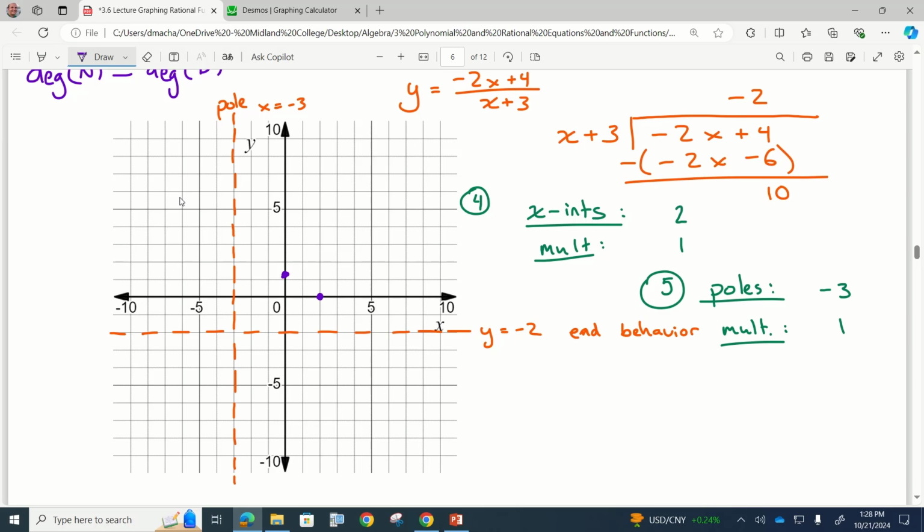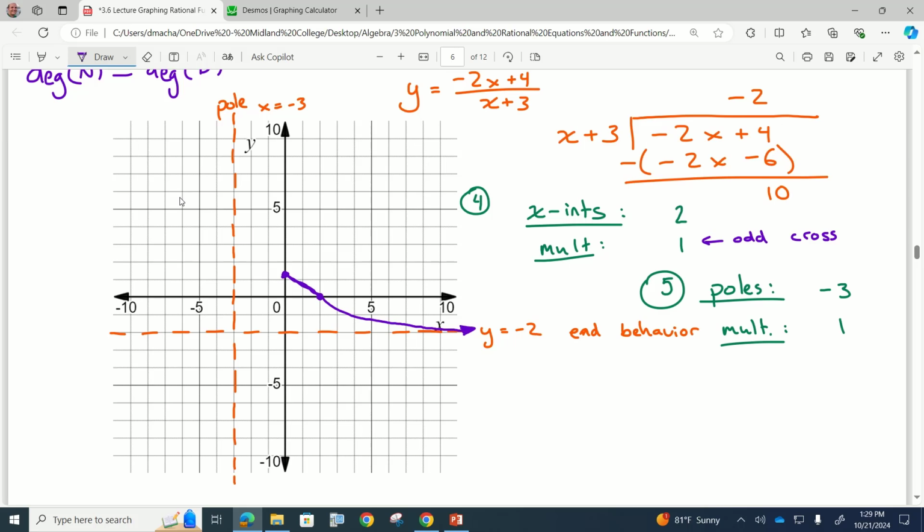And then I'm going to start by putting my pencil down on top of my y-intercept, and I'm going to move to the right. And as I'm going to the right, I'm going to try to connect the dot where that x-intercept is. And then right there, should I go through the axis or should I bounce off of the axis? The multiplicity is 1 at that x-intercept, and 1 is an odd number, and so I'm going to cross the axis. So here I am, I'm going to cross the axis, and then as I continue to go to the right, my end behavior is that I approach and get closer and closer to this flat line, just like that.